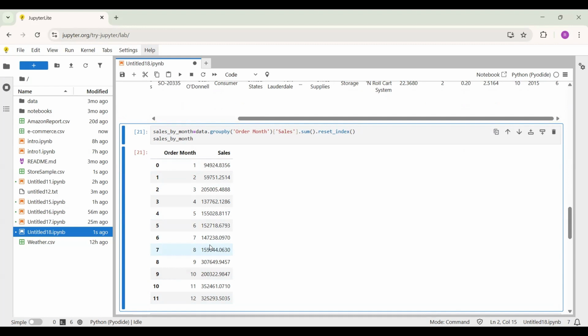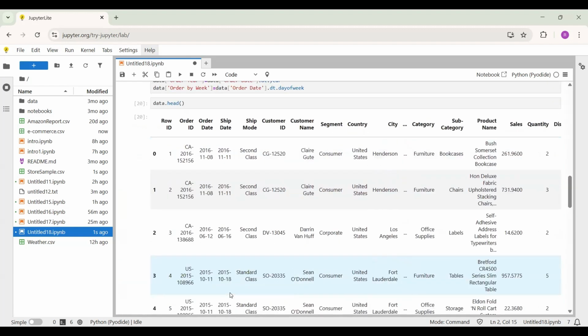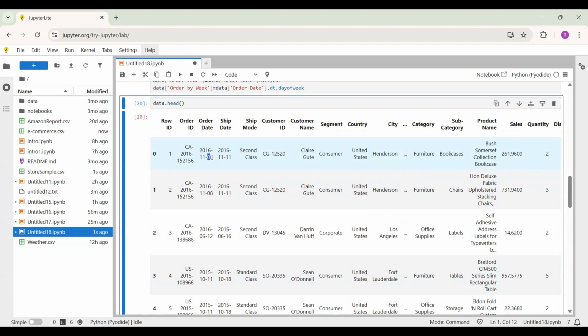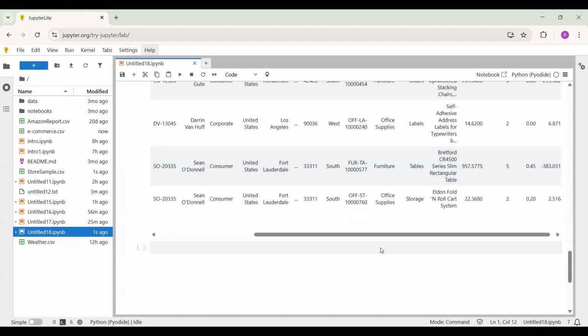Now, what we did here is we grouped the order month column with sales, and we did the sum of that. So all the common months are brought together. From this data, all the values with the month 8 are tracked. It takes the cells of every month 8 value, does the sum of it, and prints it here. That's what is printed, and that's how it looks.